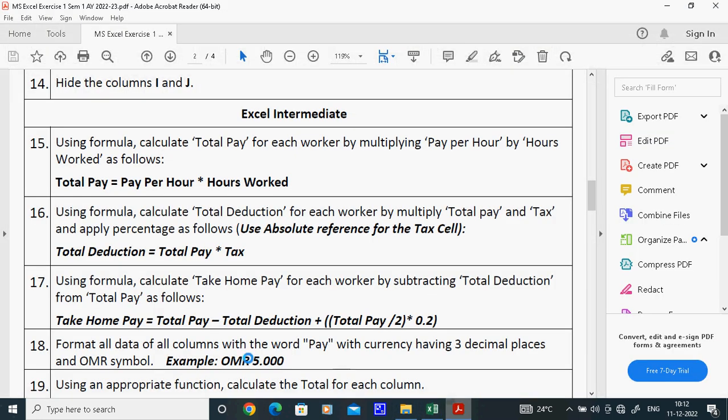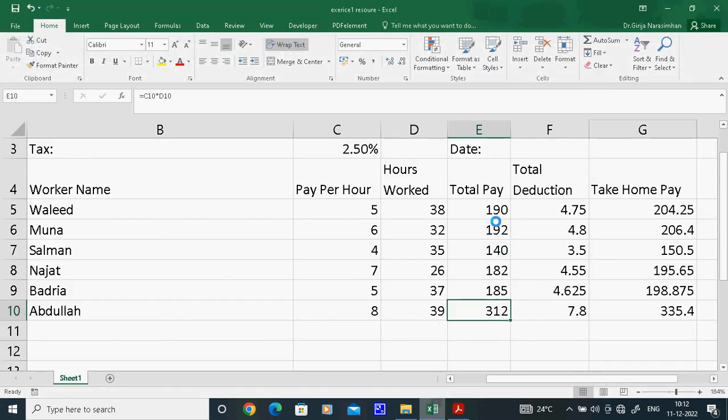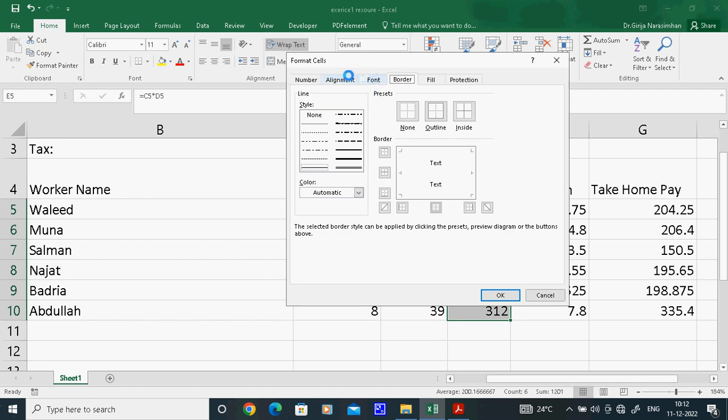Next is: format all data in all columns with the word pay, with currency having 3 decimal points. This is very easy. So pay. Where is pay here? Pay with currency. Total pay. Select. Clear or not? Where is the number? Go here. See here the arrow mark. Can you see? They said 3-digit number, so go to number.